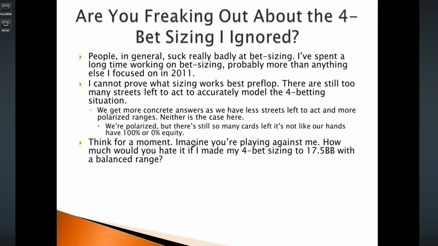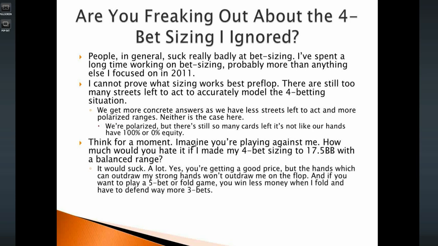Maybe, maybe not. Maybe you would think, whoa, I'd love it because now I could call, getting a really good price pre-flop, and get to play a 4-bet pot out of position at a discount. If that's the case, then you can totally pick a different sizing than I picked here for the 4-bet sizing. This was just my best guess. If you disagree, you can totally change it. But I think it would suck a lot.